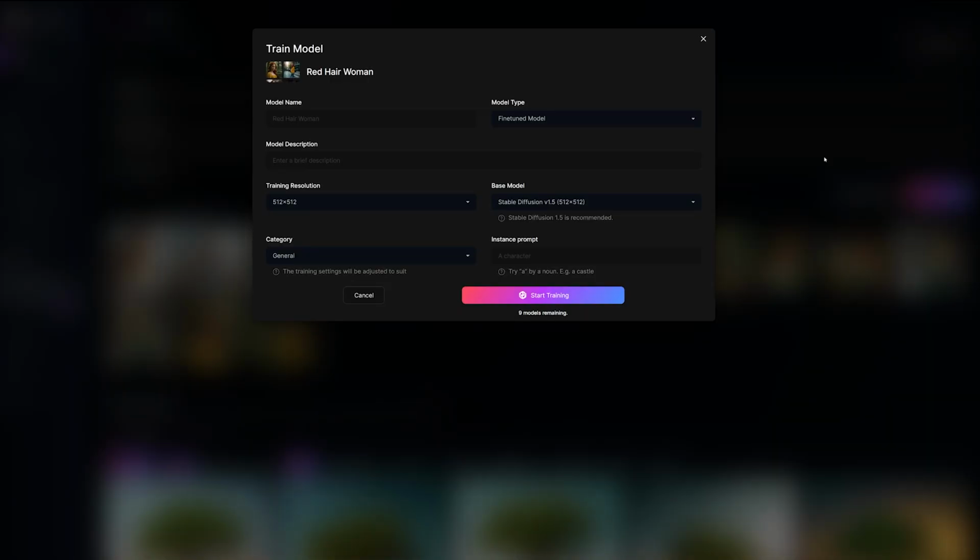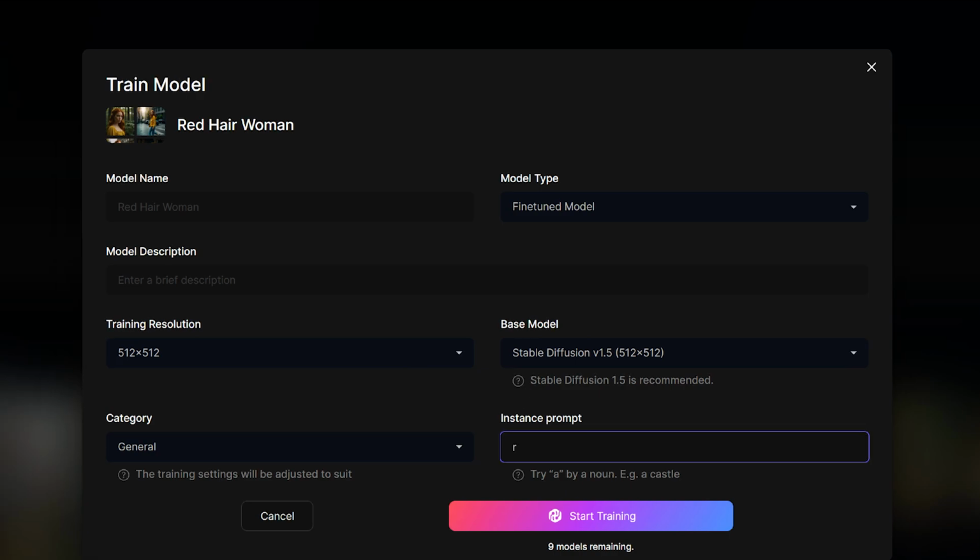Here you can pretty much leave everything on default. And you put in an instance prompt. It's for the identification of the model. And that's basically it. Now if you press Start Training, it will start the training of your model with the uploaded pictures. This process will take a while. I'm not exactly sure, I have not looked the last time, but I think like an hour, maybe even longer. And when you come back later, then you have a trained model.